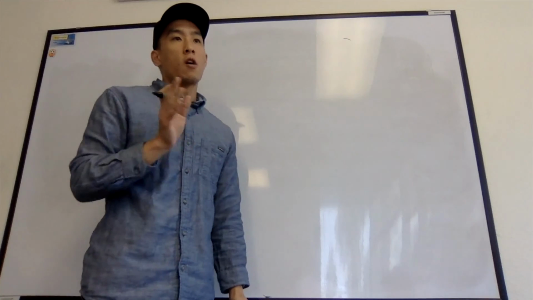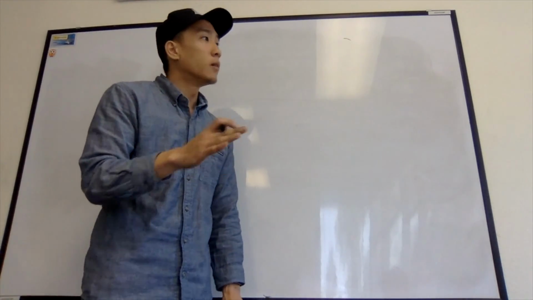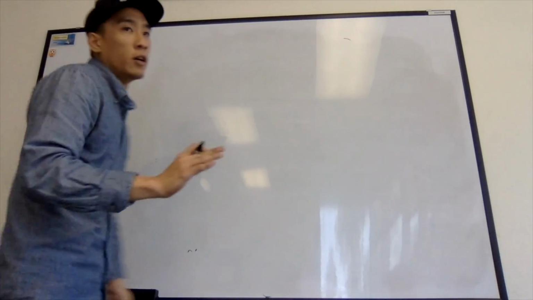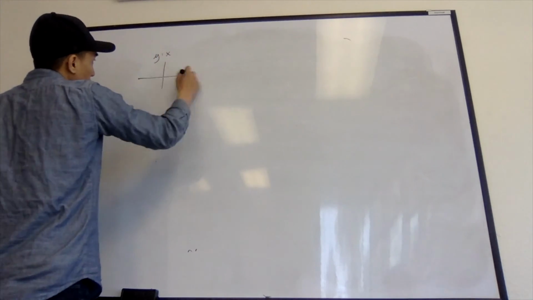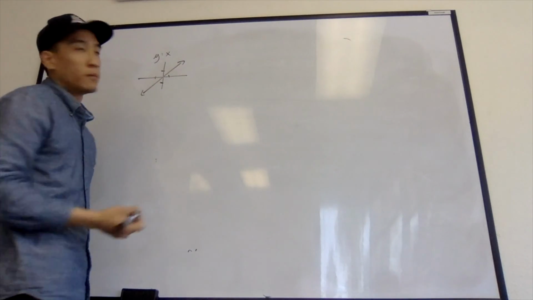How do we draw our logarithm graphs? Every single graph that I've taught is always based upon a basic unit that you start with. So I'm going to go over everything really quickly. If I just said y is equal to x, that's my basic unit. That's my straight line: 1, 1, negative 1, negative 1.